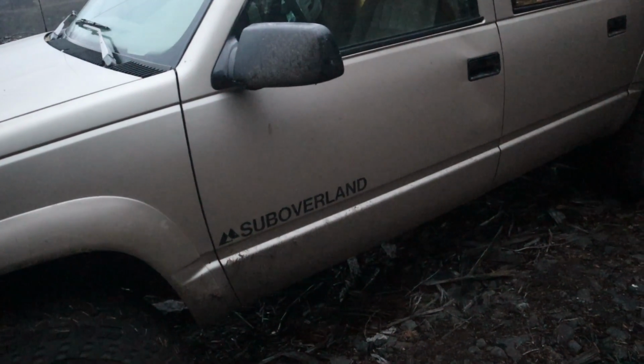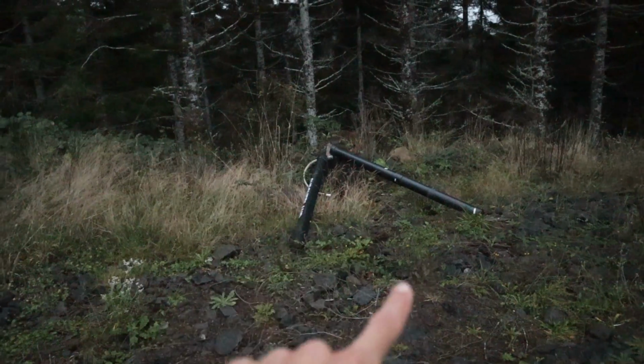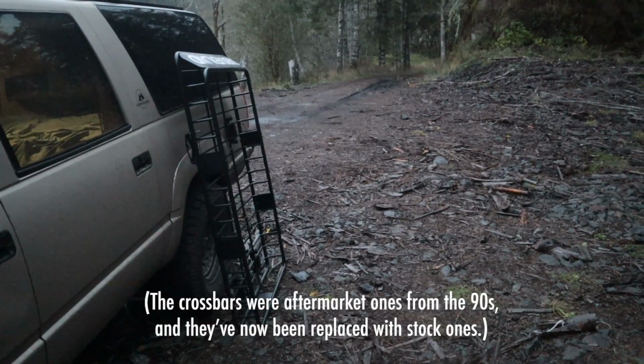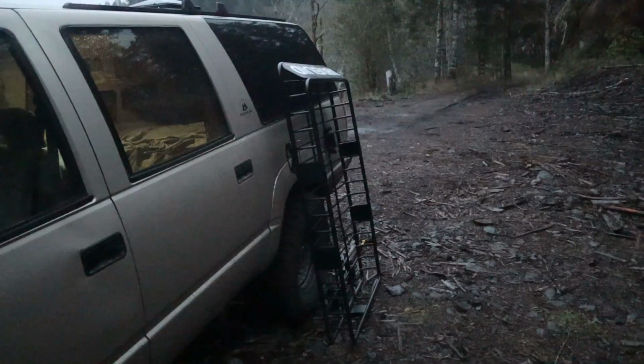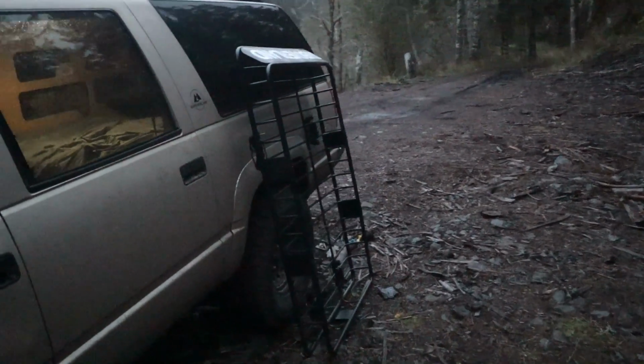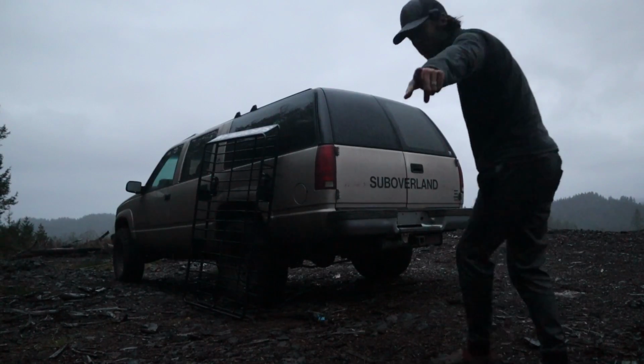On this trip, I am once again borrowing a Suburban from Suboverland. And you can see inside here the bed and the storage cubbies on the side. The rack and the shower that were on top, the solar shower, came off. The crossbars ripped off, and I've been toting these around inside for the last several days, so I need to put them back inside so I can take off here. And it's just starting to rain, so I need to do this quickly before they get too wet, and before my camera gets too wet.